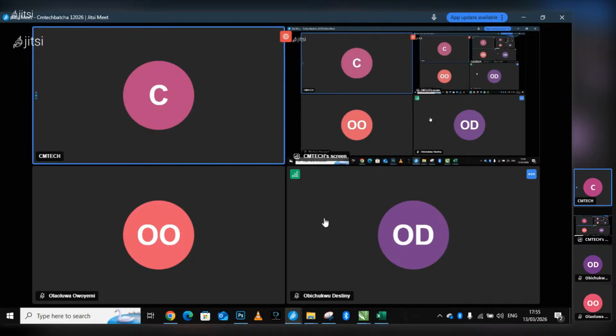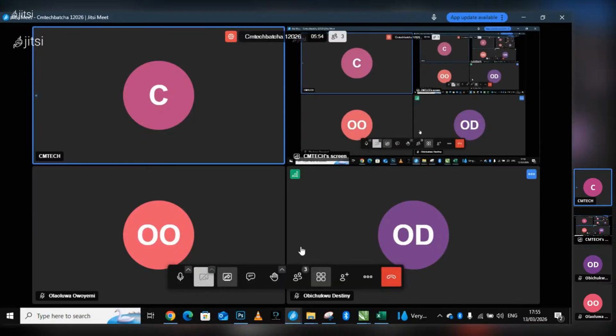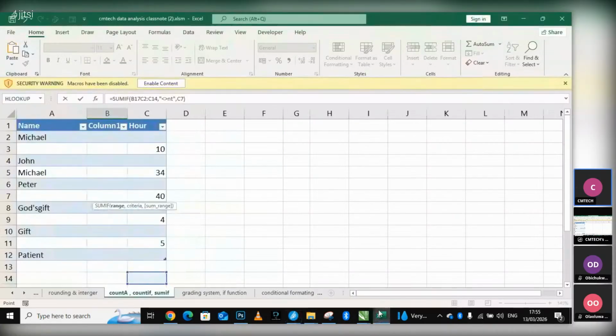For example, in an organization you are working in, maybe you are the head as a data analyst, your manager or your director can tell you to go to this data and count a number if it's lesser than 10 or greater than 10, or count how many are 10 in number, or 30 in number.